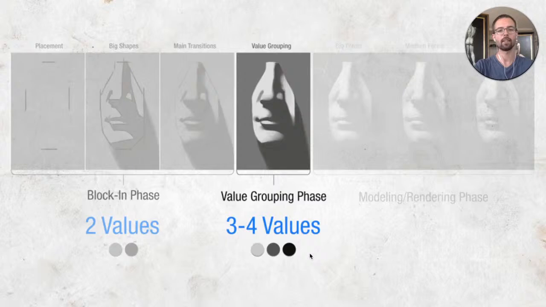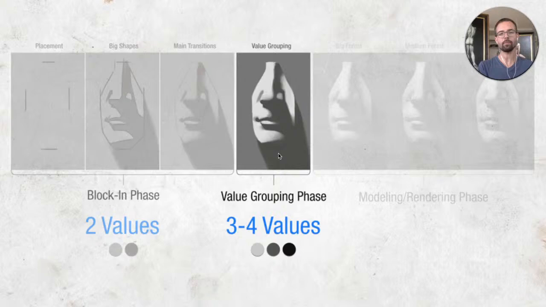The next phase is value grouping. That's where you make the value study, and this is the phase that we'll look at more in detail. Once you have the value relationships established, here we're using three values. The fewer groups, the better. So if you can do it with three value groups, great. Awesome, you keep your life more simple. Sometimes it's not possible, or it really helps to have four values, and really five at the most, but on a subject as simple as this, we just need three or four at the most values to explain it.